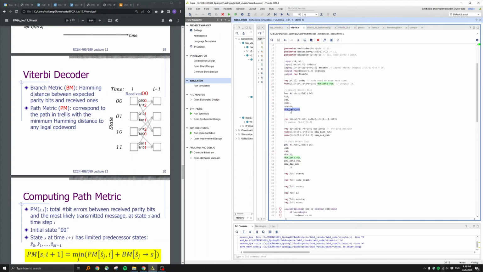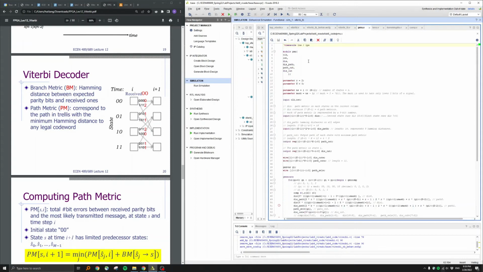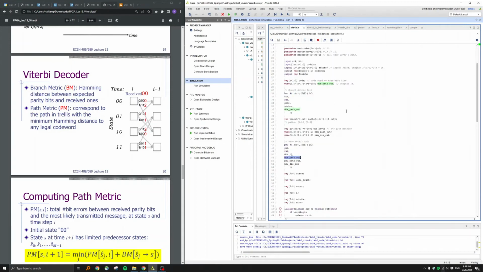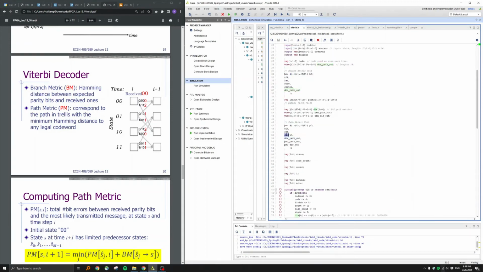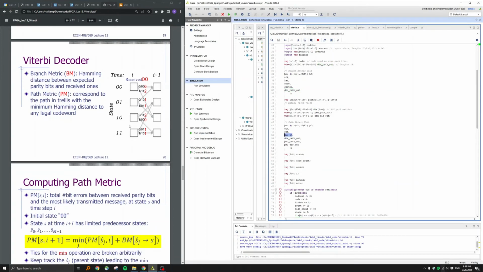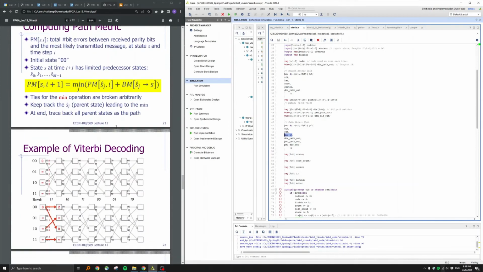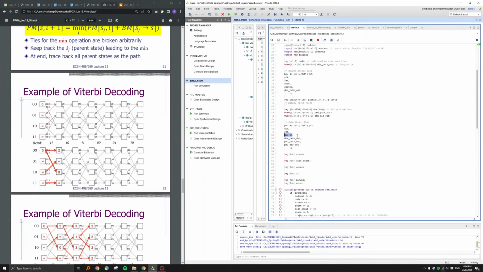And then it's automatically fit into the PMU module here as a distance path here. Okay, right, and also this distance 0 will be initialized like this. Since we assume we always start from this 0, 0 state, the distance is going to be initialized as: one distance is 0, 0, and the rest of the distances are all infinity.